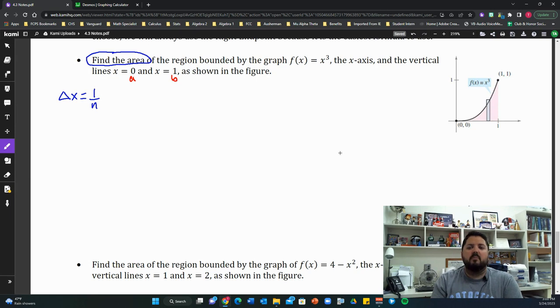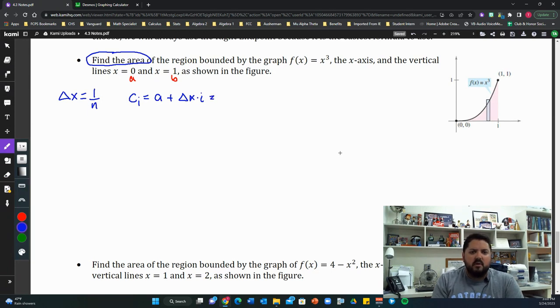And we don't have to worry about a certain number of subintervals because we're going to use a placeholder n, and then we're going to force that number to go to infinity. That's what allows us to find the real thing. So we have our delta x. Now instead of x sub i, I'm going to use c sub i. But again, my choice is always going to be right endpoints. So I'm going to take a plus delta x times i. That's all I got to do, as long as my tablet doesn't freak out on me.